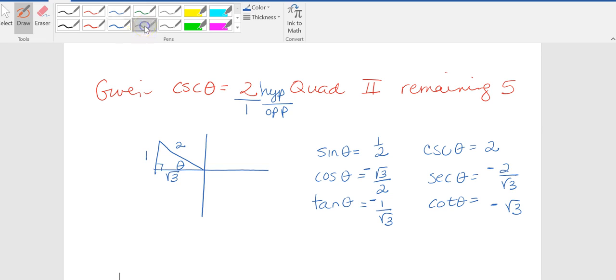Now, I believe on one of the sheets you had the other day, your teacher said they wanted you to rationalize the denominator. So just using an example like negative 1 over the square root of 3, to rationalize, I'm going to multiply both the numerator and the denominator by root 3. And that's going to give me negative root 3 over 3. Also, if you're using your TI-30XS, that will rationalize it for you.